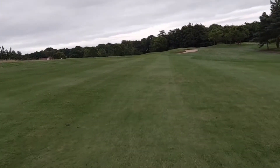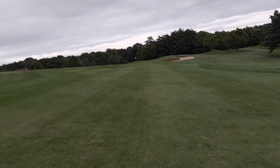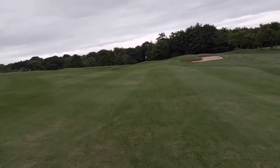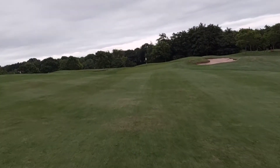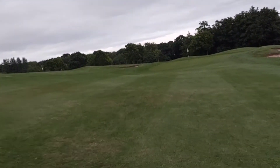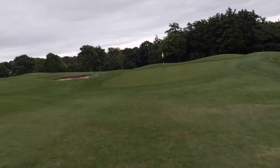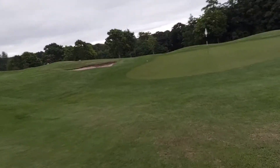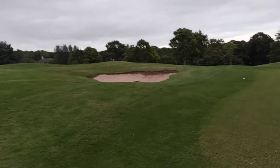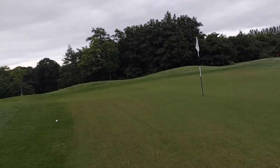Even then, slightly a bit dull off the clubface, but nothing that's going to make me lose sleep. I can't say it's doing all sorts — flying all over the place, going low, going high, vibrating off the club like a bowling ball. I can't say any of that. For 50 pence a ball, I don't see anything wrong with this. Playing Wynyard when you know the course and you've got the local knowledge — my God, how much easier it is to play. And it's not a hilly course, so you don't tire as easily.